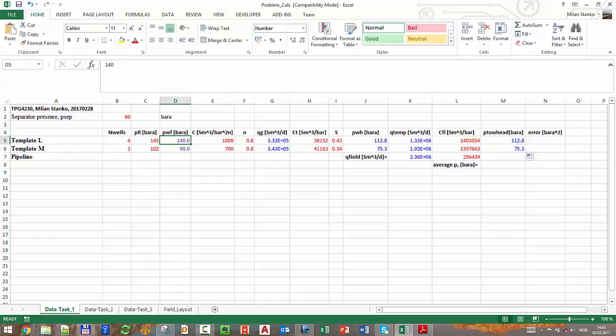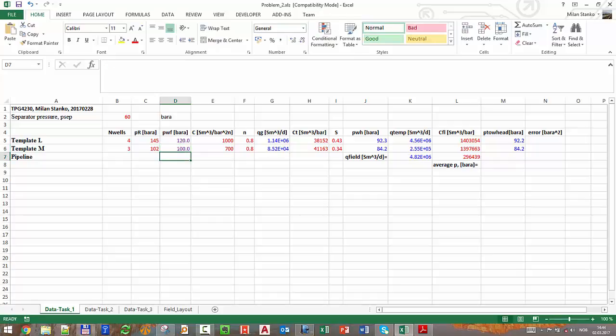So now let's see what happens. For the pressure losses to be higher, I have to use what? The frictional losses should be higher, right? And for the frictional losses to be higher, the rate should be higher. If the rate is to be higher, then the bottom hole pressure should be lower. So here, let's put, for example, 120, maybe. Now it's much better. The difference is 20 bar. Now this guy should be producing a bit less. To produce less, I have to increase bottom hole pressure.